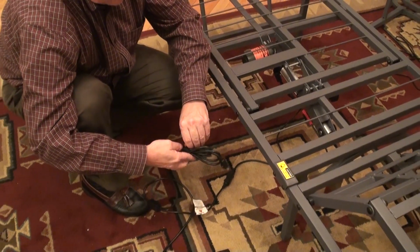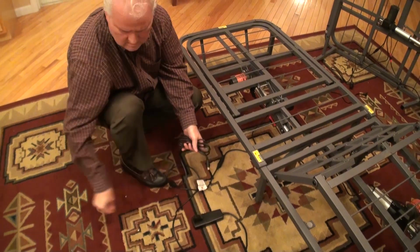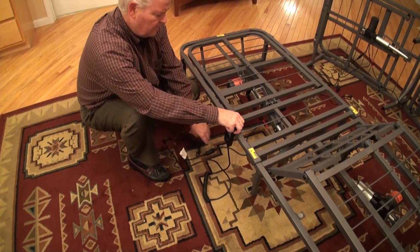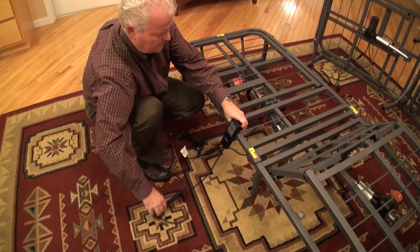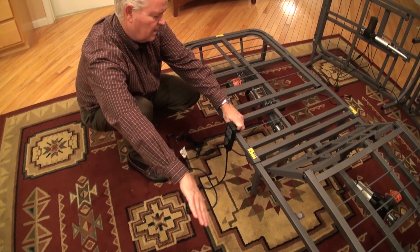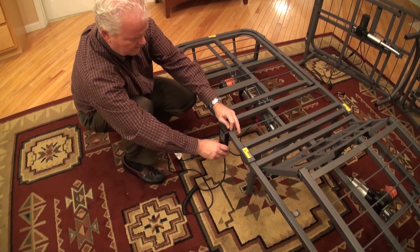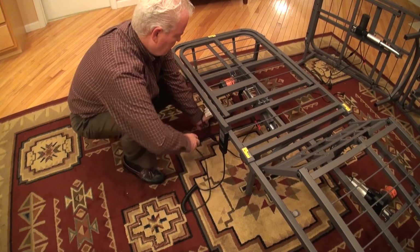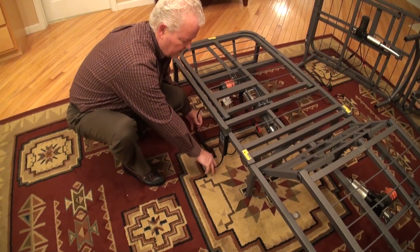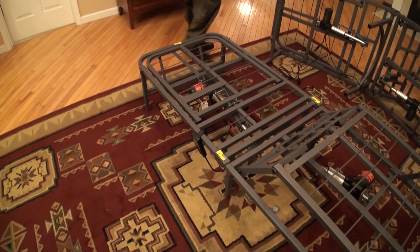To the other side. I'm going to keep the remote over here. And in our van, more than likely, this will be the front of the van. So right here will be the front of the van. That will be the back. So we'll probably keep the remote on this side. Again, it only has one remote, so we'll fish this under the bed. We'll do all the final installation in the van, but this is just for kind of a run through to test it out.